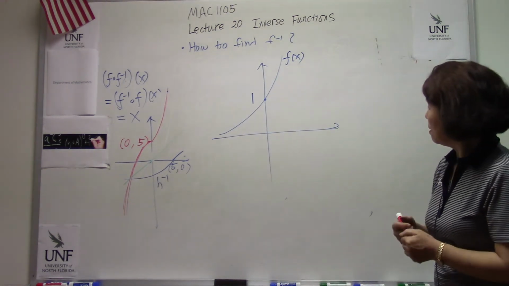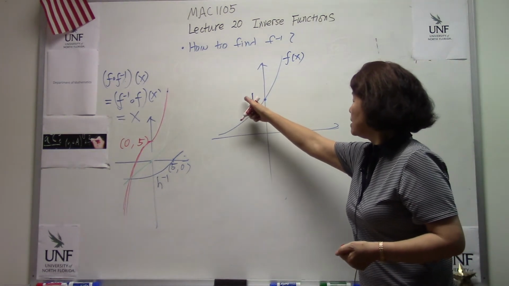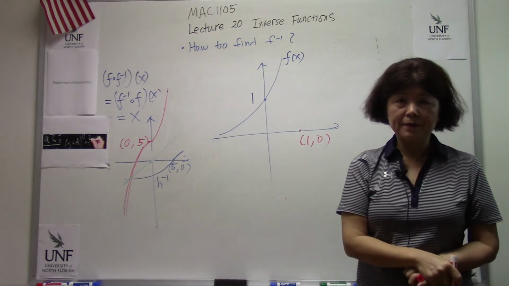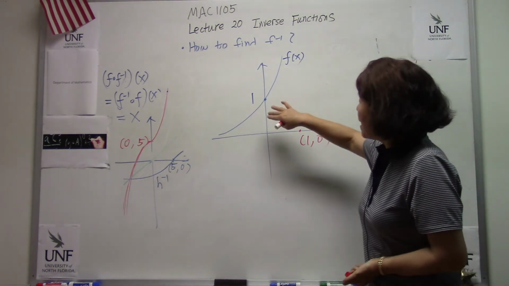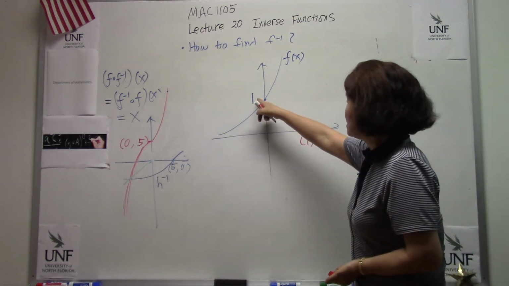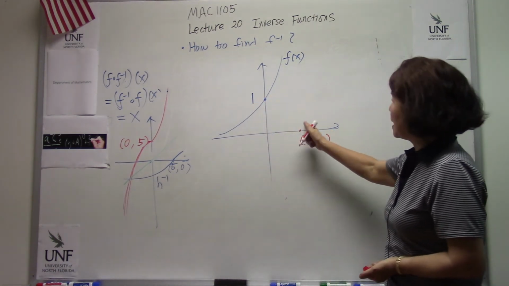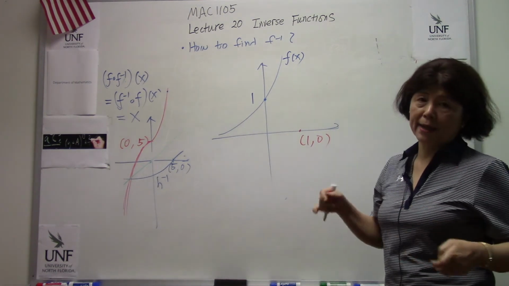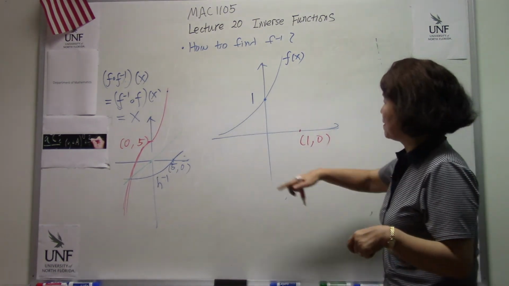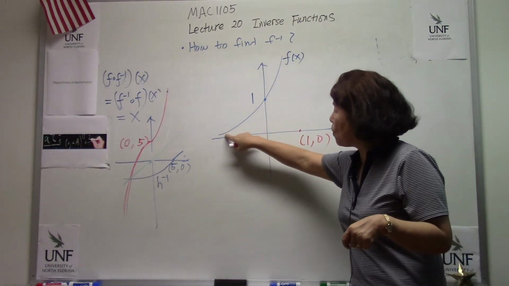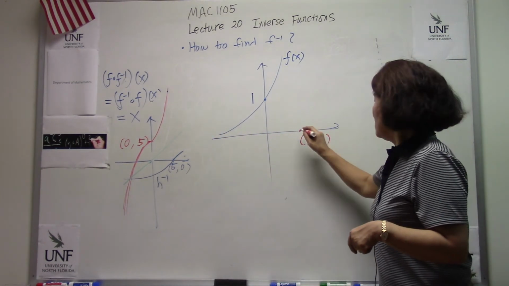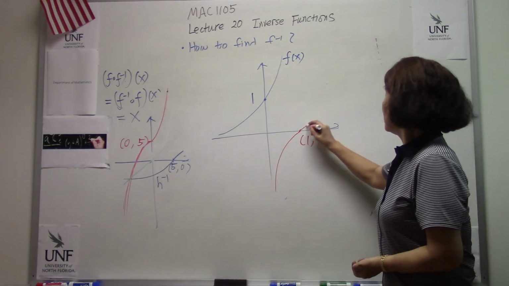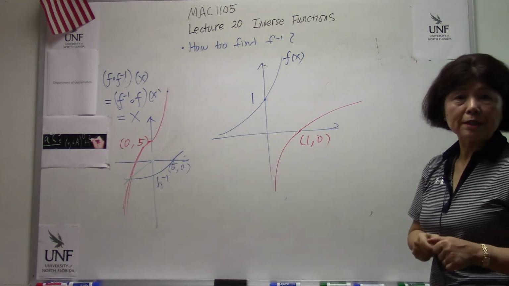What you know is this is (0, 1), so you are going to have (1, 0) on the graph. In other words, this is the y-intercept, so the y-intercept goes to the x-intercept, because we literally swapped the x and y values. That's why everything is happening. So the graph is going along the x-axis, well, along the y-axis like this, and then like that. Do you see the symmetry?